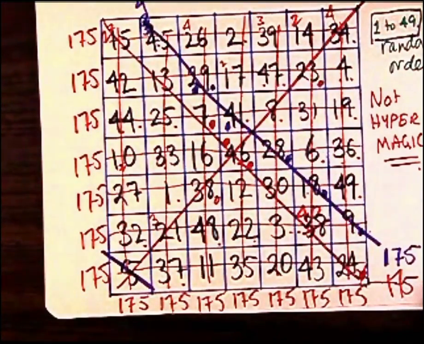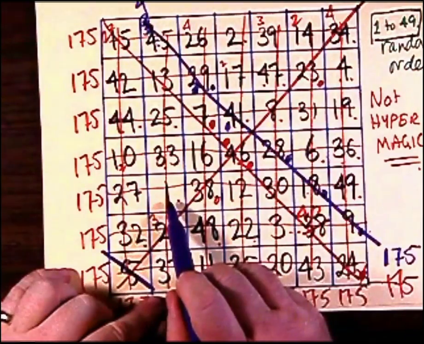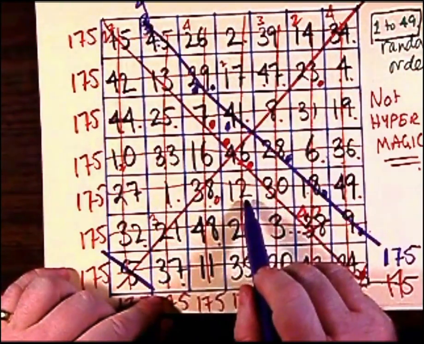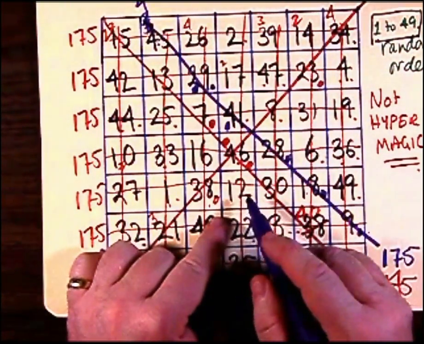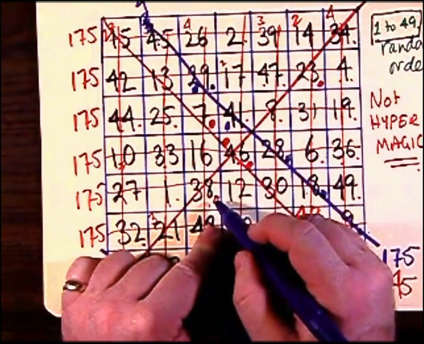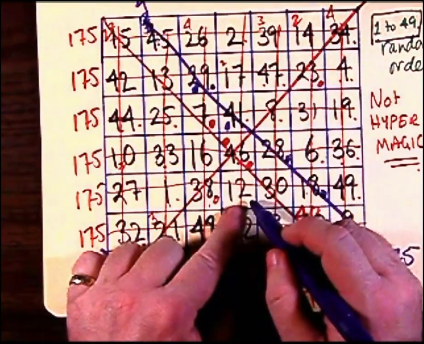I think that's about as large as in practical terms as I could make it. Although because I was programming inside an Excel spreadsheet, I could have made them larger than that. But I think the point is made. If I can make a 101 by 101 magic square, I think I could make any size.